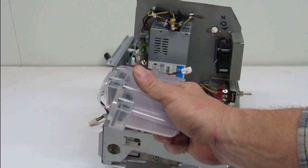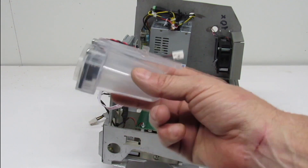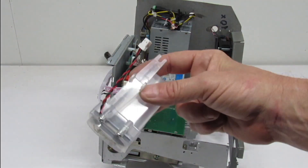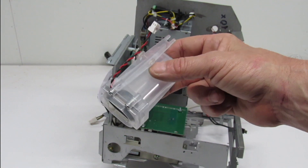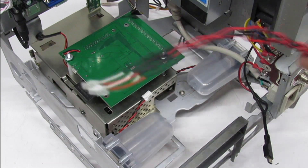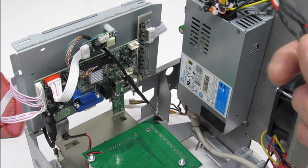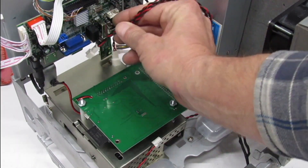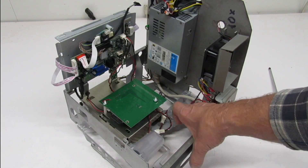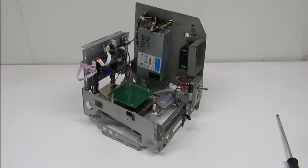Stereo speakers from my first generation iMac — I love these things. Let's get them installed. Nice and tight. Now we have to wire them up to the LCD driver board with this custom cable that I made because it didn't come with one. Plugs in right there. And then we're going to route the wires underneath the SCSI to SD. Now these speakers are only for the Raspberry Pi and whenever you use the media display or the monitor is only a media display.